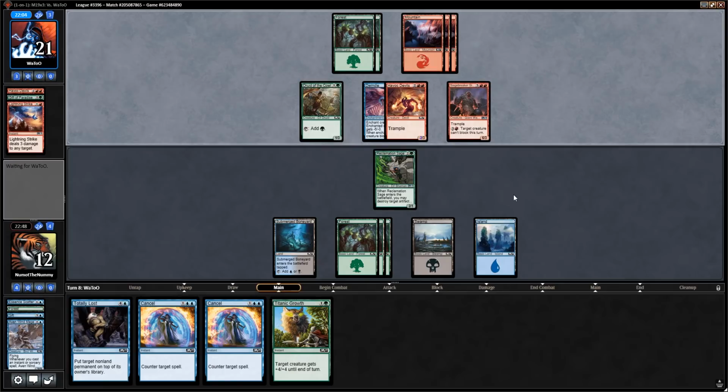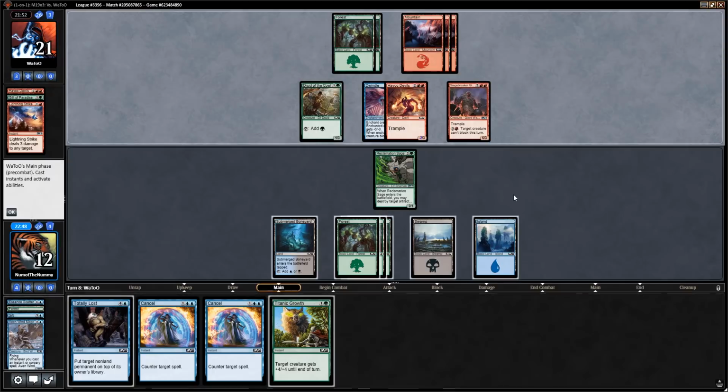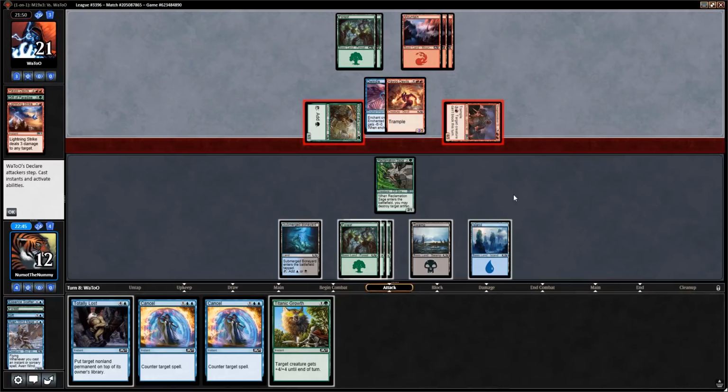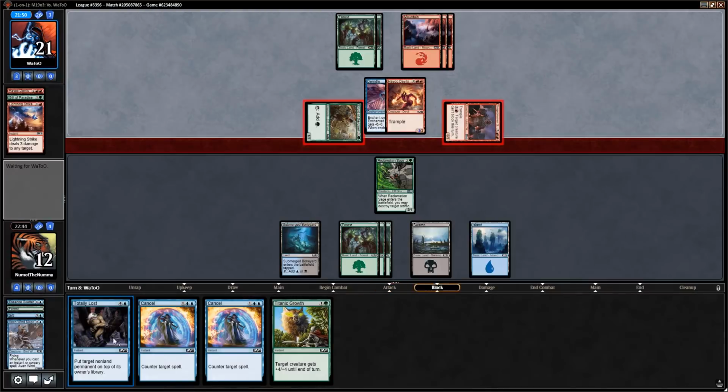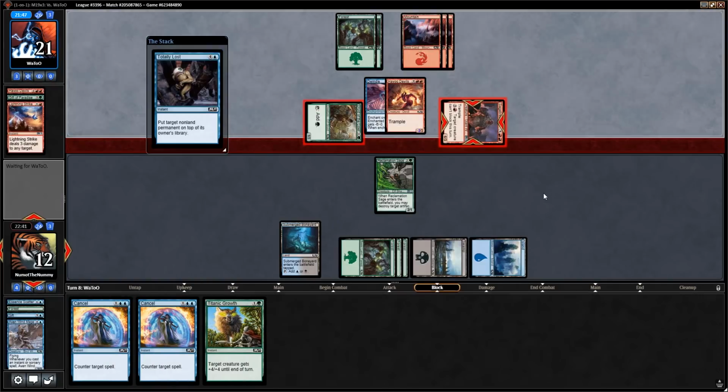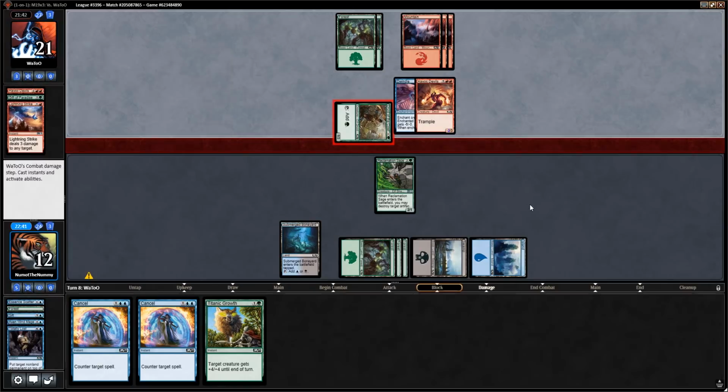I could even go for the Titanic Growth on the Reclamation Sage to trade away with the Siegebreaker. That doesn't seem very good, though. I'm assuming they have a few blue cards stuck in their hand, but can't be 100% certain. We're hoping they whiff one more turn.